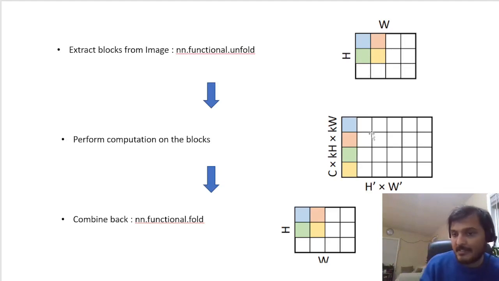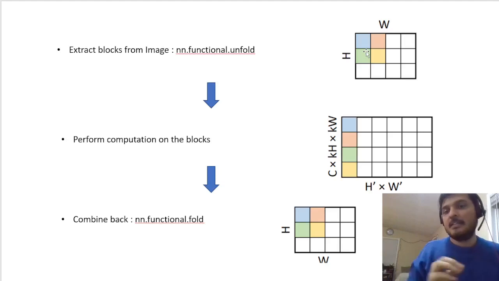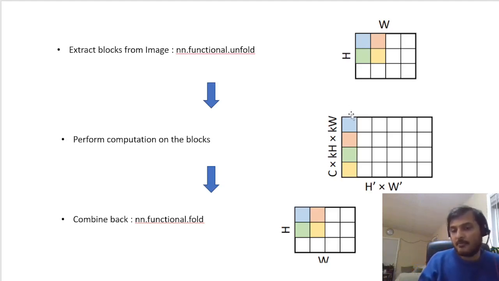And here you can see there are 6 different columns, because this is basically some kind of fancy reshape operation where I take each block, again, the block is the area of operation for my kernel, and I put them in a column format. So this is the middle figure.